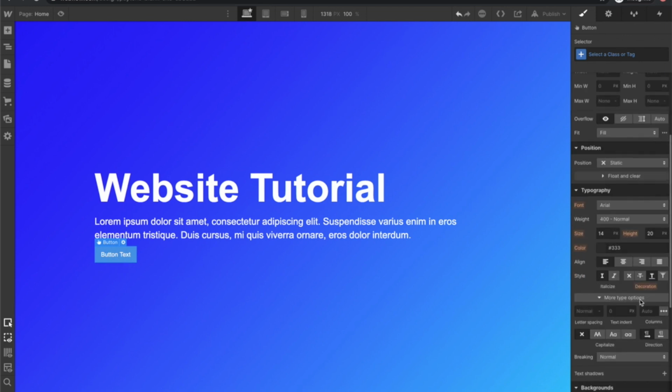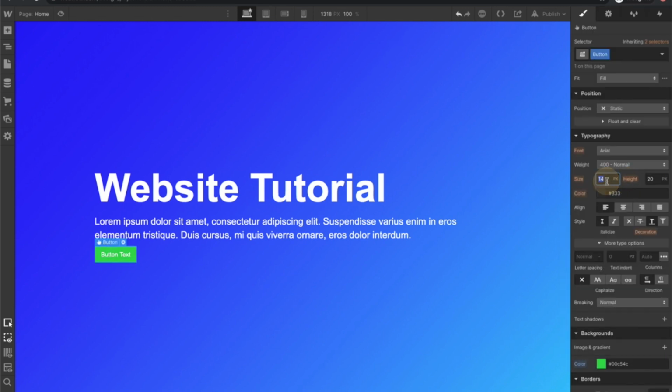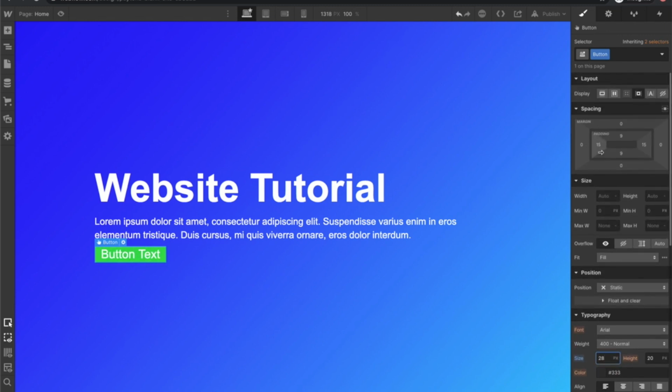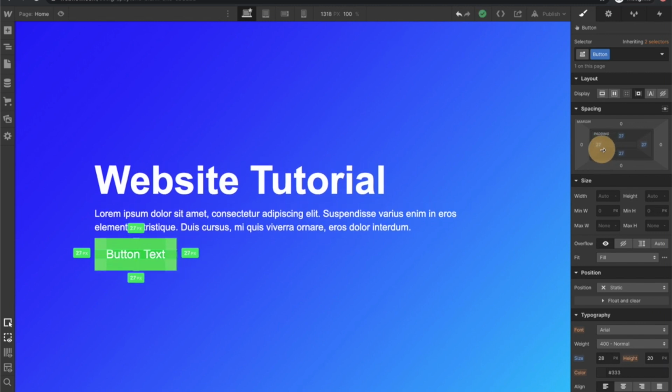Now what I want to do is turn this thing green so there's a little bit more contrast. So right there, I turn it green, and I want to increase the font of the text in there to make it a little bit more noticeable. And then I'm going to increase the padding inside this button. And again, when you increase the padding on the inside, you'll see how that increases the space between the text and basically the form of the box. And so once I blow that up, I'm going to make my call to action: Learn Webflow today, exclamation point.